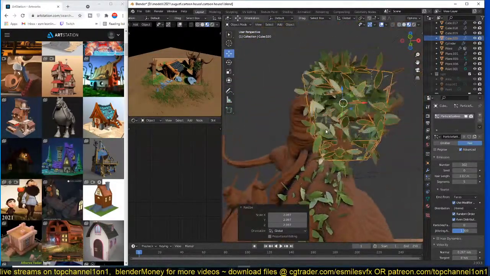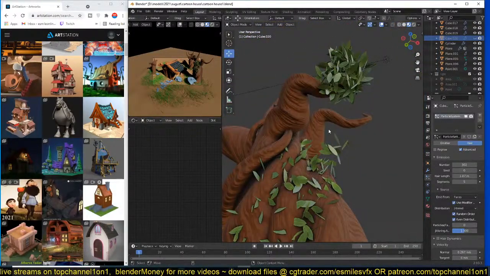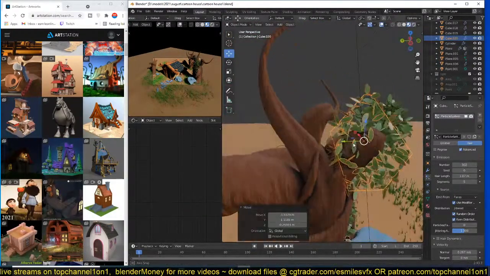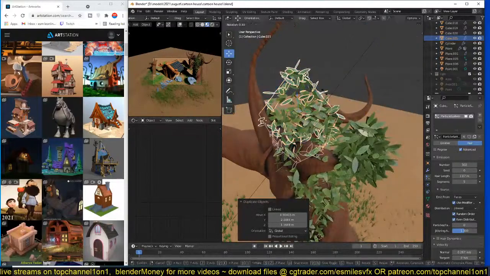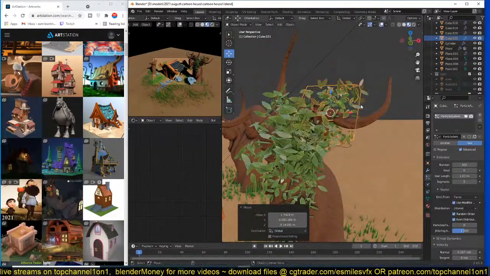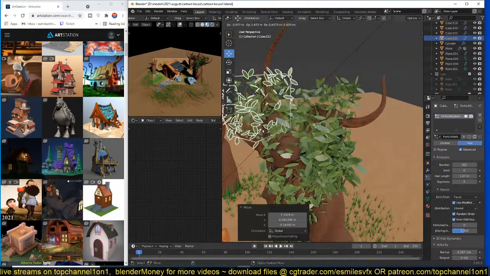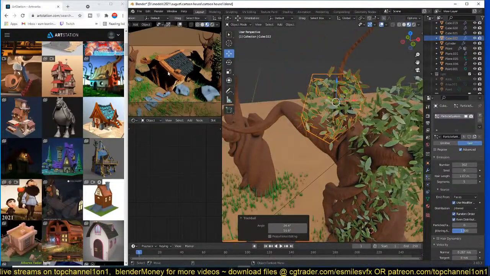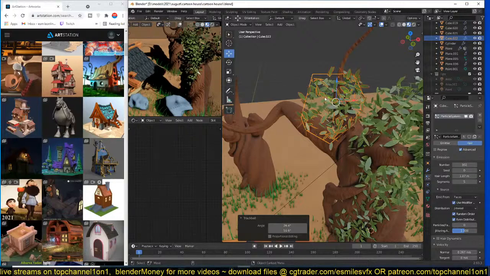You can really turn this into an actual tree with just a few of these. You can see how it looks there.